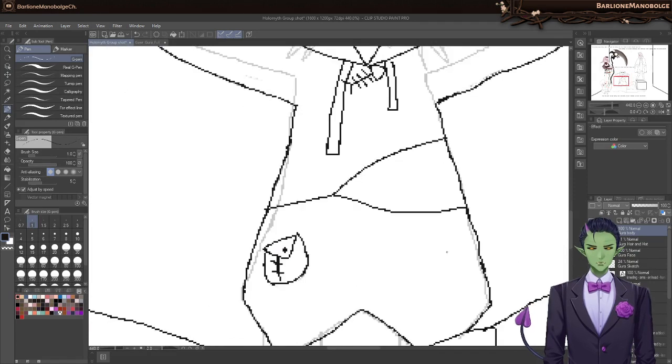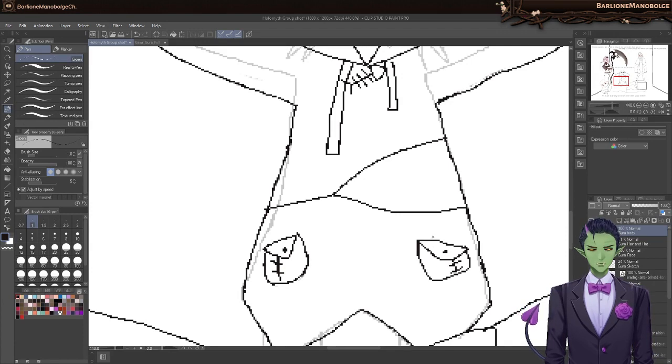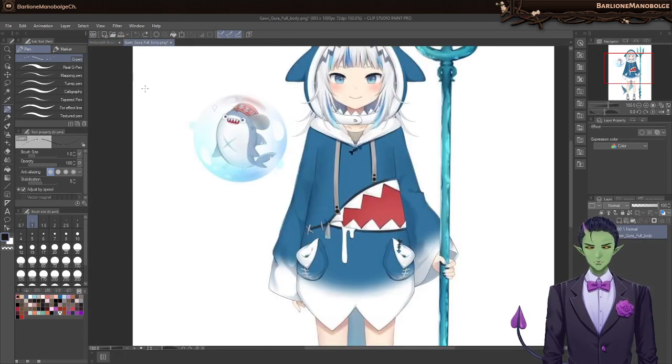Okay. These are very low detail pockets. Alright, I'm just going to sort of copy my own work here. Try not to make it look obvious. There we go. And this one has a little fish on it. There we go. Sort of like that. Close enough.